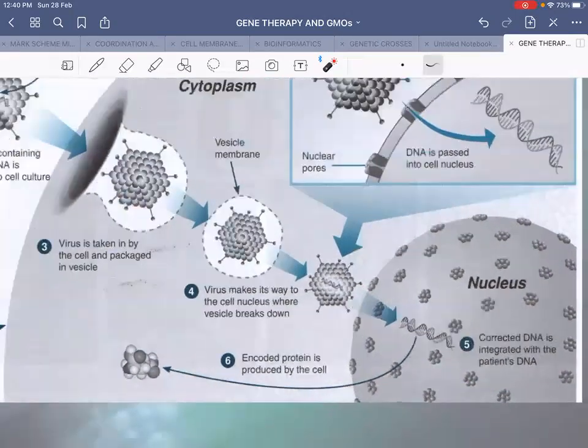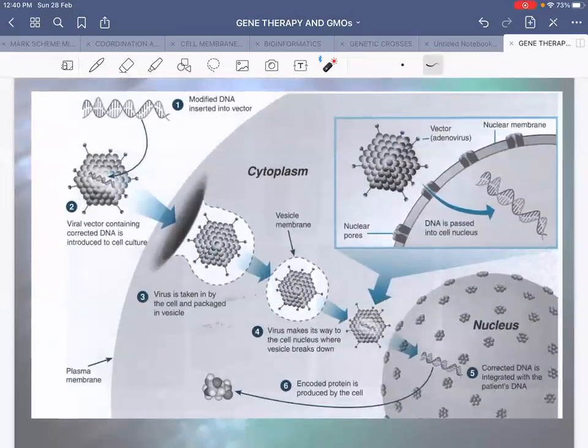So this is a simple logical sequence in a stepwise manner that shows you how we can use viral vectors to carry the modified DNA and finally transmit it into the person's cell. And over here, the example that has been given to you is of the adenovirus. And as I showed you in the previous slide, adenovirus, lentivirus, and retroviruses can be used as viral vectors. The risk of transmission of viral diseases, the chance of mutations, the development of immune responses, and the development of cancers is also common.